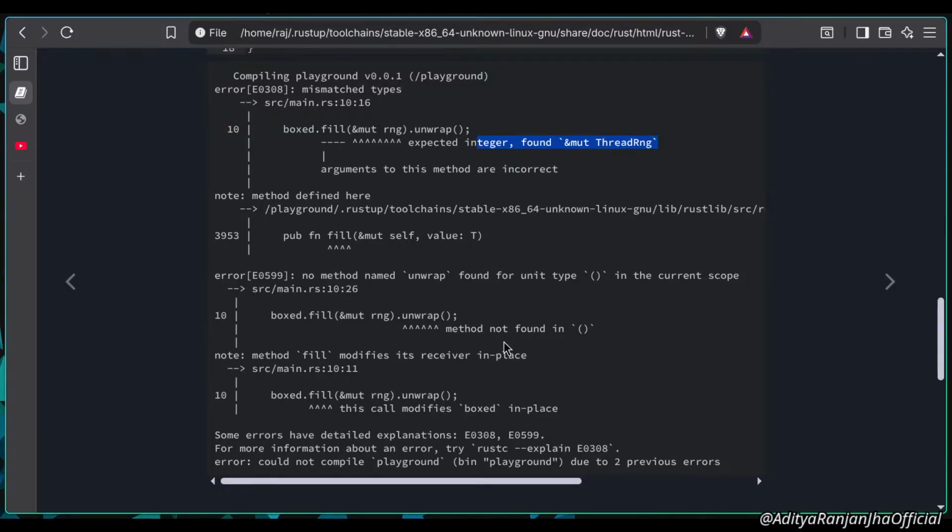It says unwrap method not found. No method named unwrap found for unit type in the current scope.